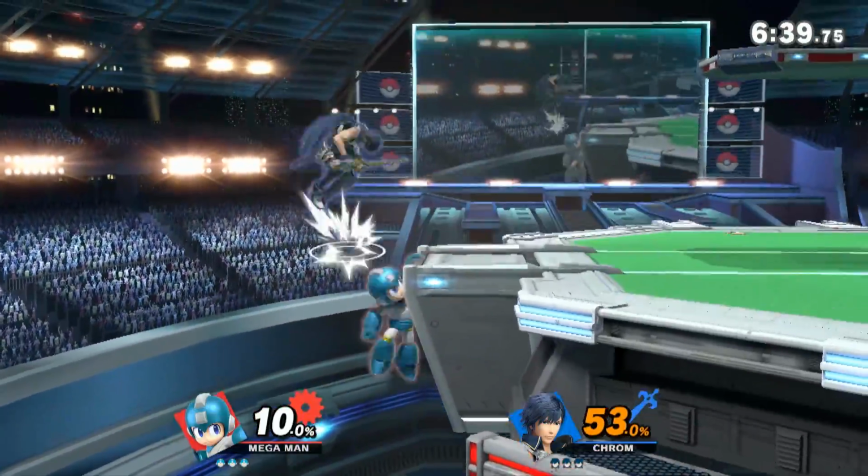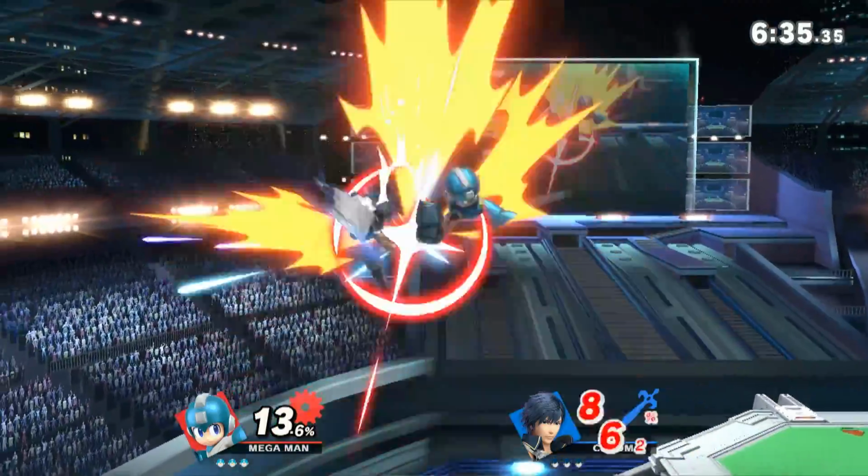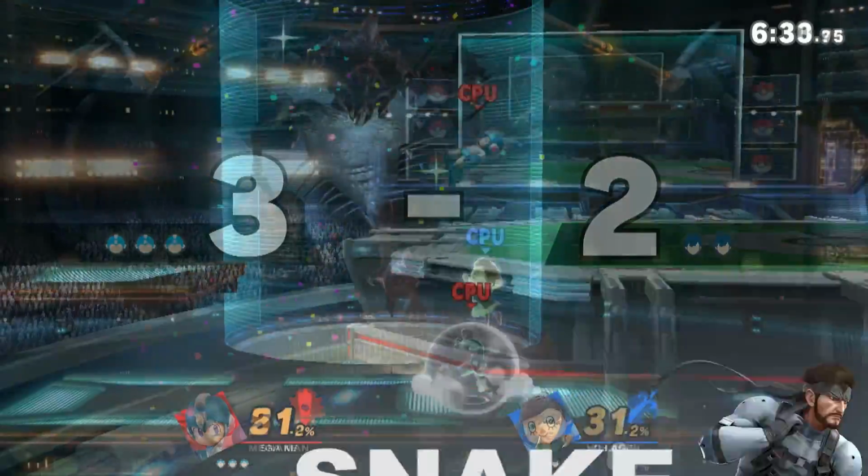He can camp you the whole game, and you always have to approach him unless you have a solid lead. But if you don't have a solid lead on him, he can just keep playing his slow camping game the whole time. Next we have Snake.